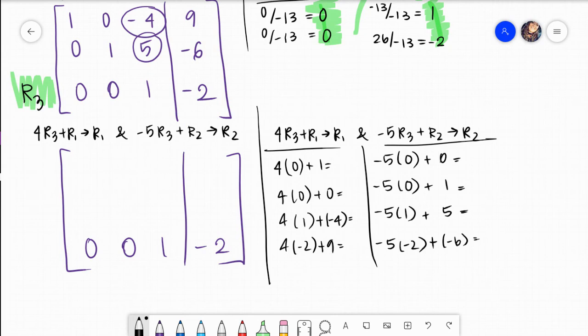So first operation, 4 times 0 is 0. 0 plus 1 is 1. If you notice, this right here is coming from right here, and it didn't change its value. It's still a 1. That's why this whole process works. 4 times 0 is 0. 0 plus 0 is 0, which is great. Didn't change that value. Awesome. 4 times 1 is 4. If you do 4 minus 4, you get 0, which is what I wanted. 4 times 2 is 8. Signs are different, so it's negative. If you do -8 and 9, what you end up getting is just a +1.